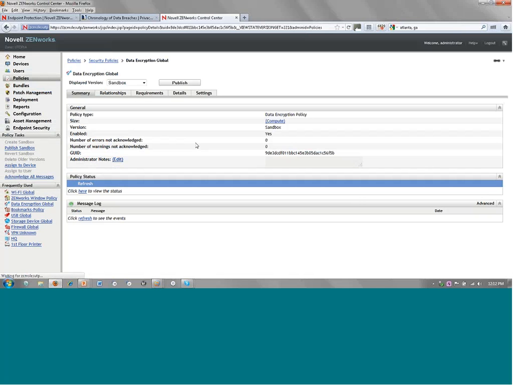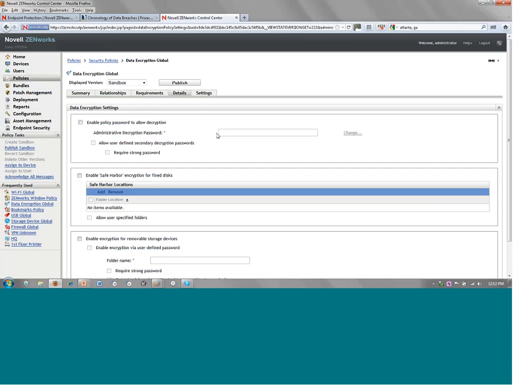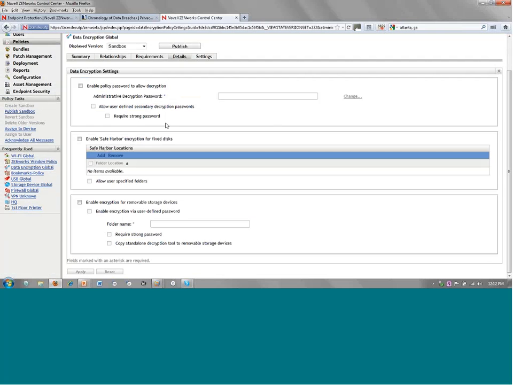From a data encryption perspective, this particular one also is at global, but this is where I can allow for encryption.